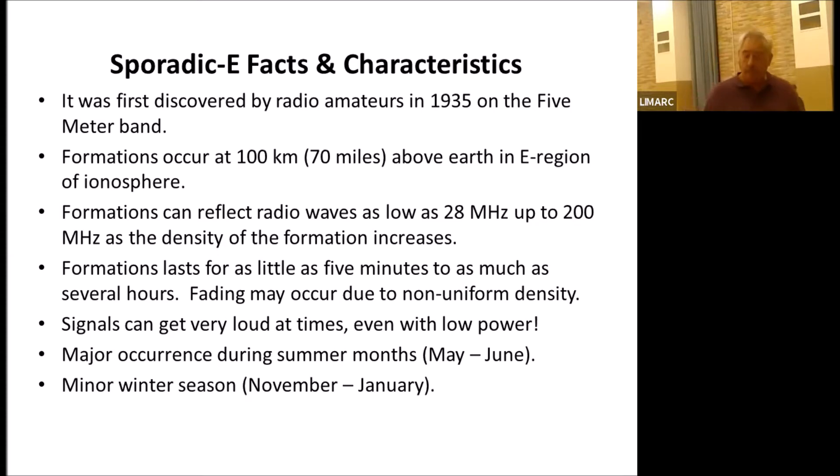The reason I use a sponge — this was made by my father for me many years ago for my talks — is that a sponge is not uniform, there are holes in it. This represents reflective area on six meters. As the particles get thicker and the sponge becomes denser, it can reflect radio waves as high as two meters. I have worked sporadic E on two meters into the Midwest and into Florida — it happens about once a year. In the old days on TV, you could see cross-channel interference above channel seven when you get into two-meter range. It's a non-uniform formation.